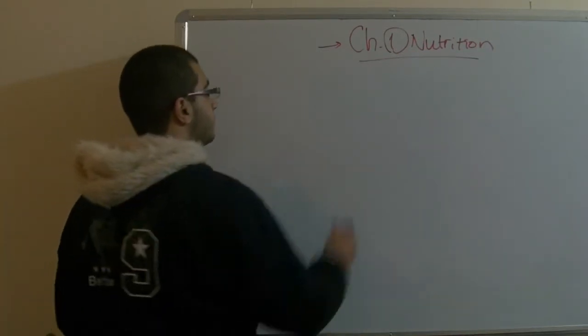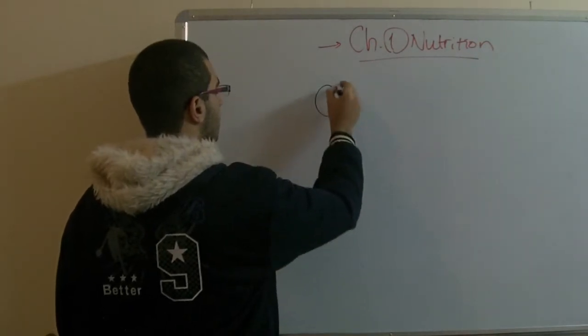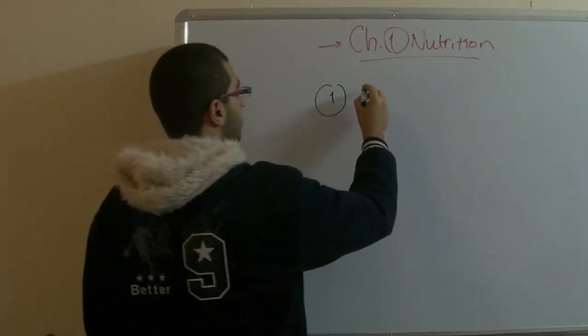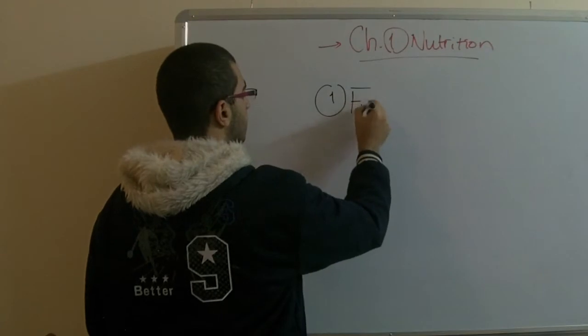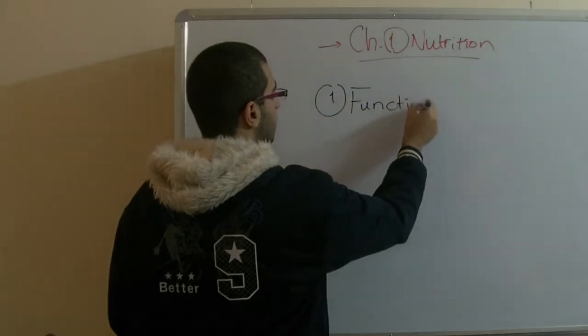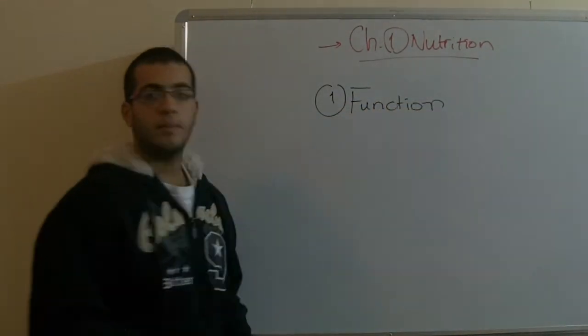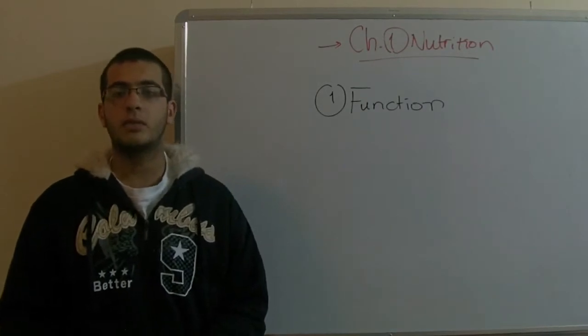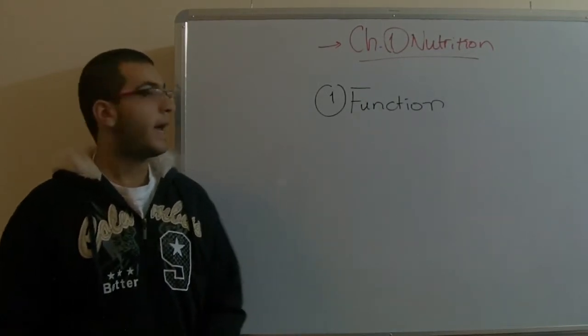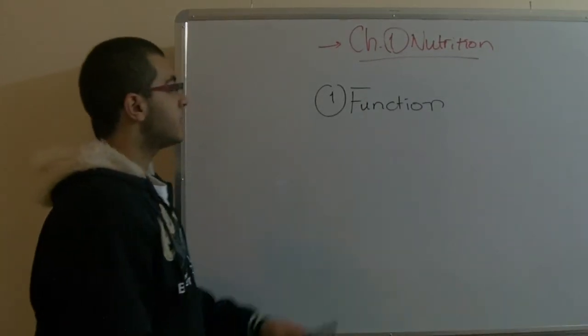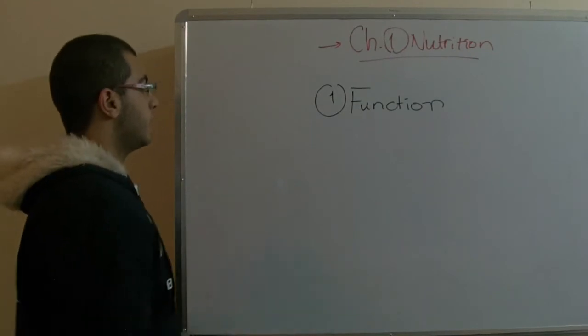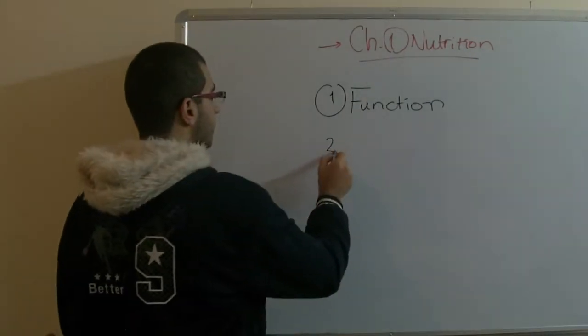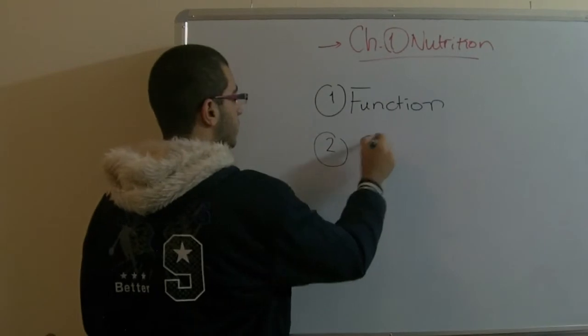The first point is the function of chlorophyll. The function of chlorophyll is to absorb sunlight and make it easy to carry out photosynthesis in the living plant. The second thing is the starch grains.